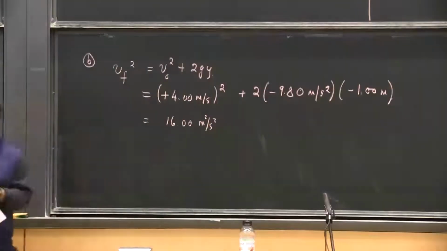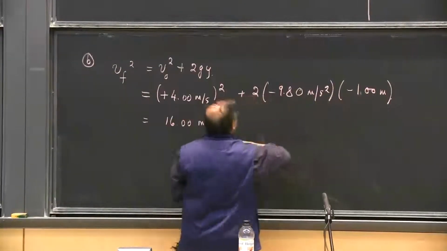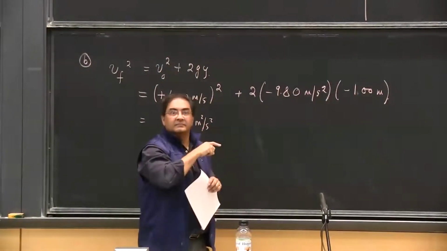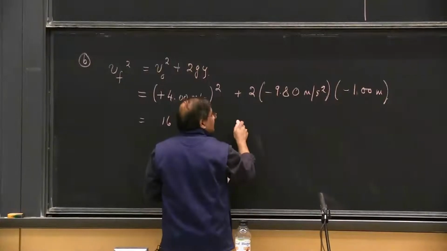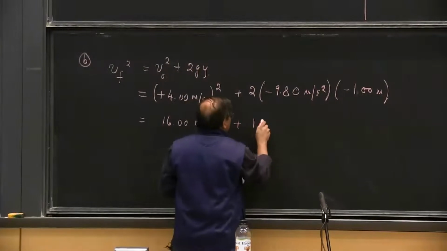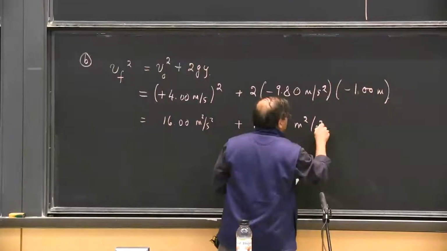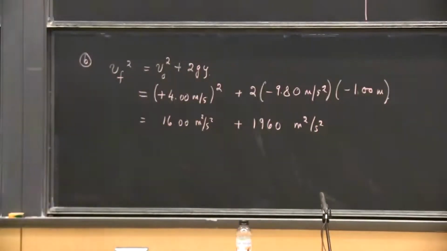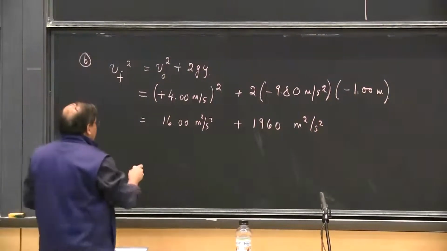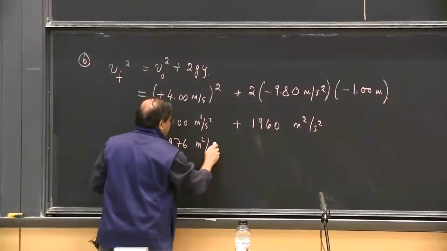It is meters squared per second squared because it is velocity squared. And then we have two minuses that become plus. So therefore I have 9.8 times 2, what is that? Good. So 19.6 times 100 is? Again, see, 2 meters on the top, meters squared per second squared. Right? Any questions? So this is basically 1976 meters squared per second squared for now.